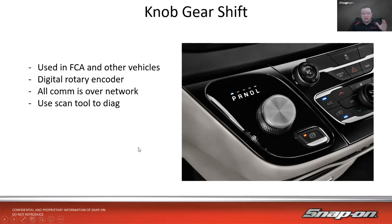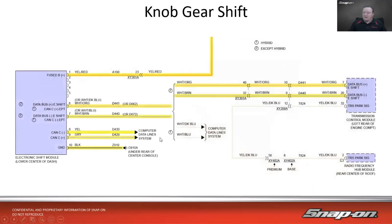So really, you can check the harness, make sure the signal is making it where it needs to go. If the scan tool says that it doesn't see the switch, it's just like I said, it's a rotary encoder. We could spin it. The only real physical feedback you get is for the driver to understand that they're shifting. It really doesn't necessarily need that in order to operate, but you'll feel it kind of go into the gear it needs to go. Once again, using a scan tool.